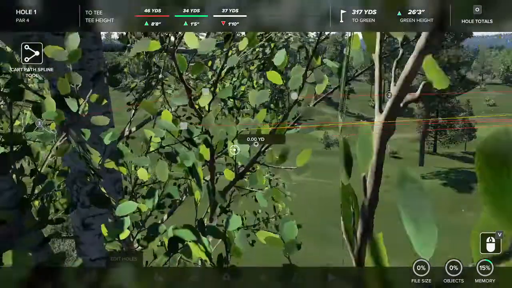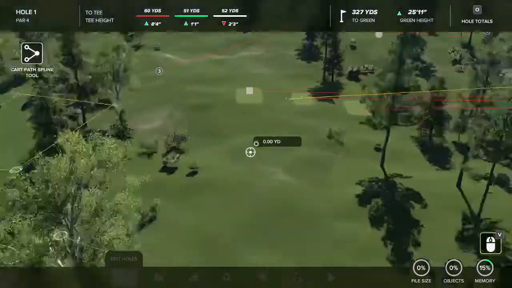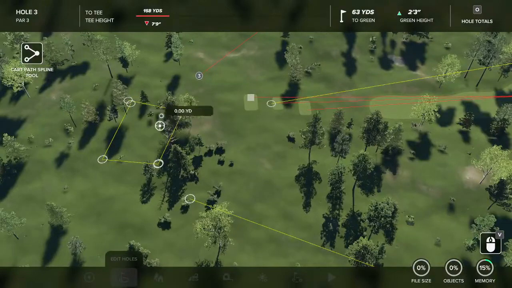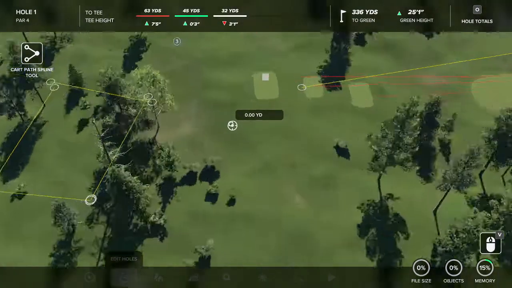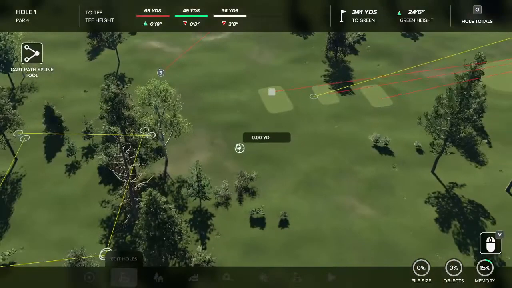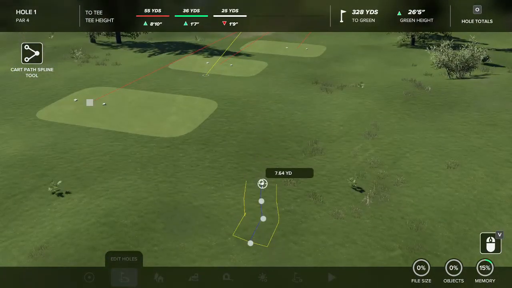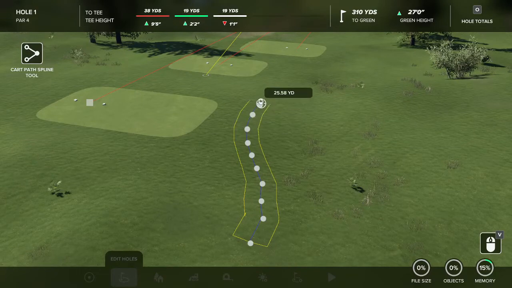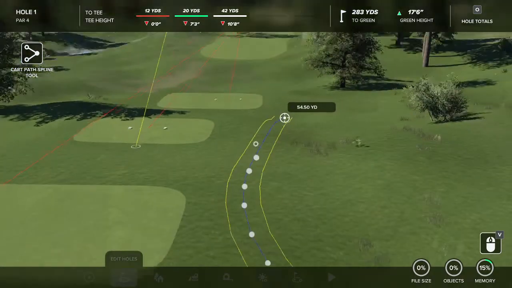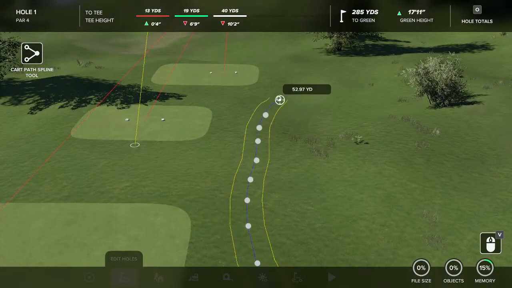Now what you want to do is come to wherever you want the start of your cart path. I'm going to have my clubhouse over here, so I kind of want to have the cart path running out here up to here. So I'm just going to start right here because I'm going to have to redo this whole area since it's the clubhouse, so right here is fine. And we can see the width of our cart path starting to get drawn out. And just kind of draw and bring it up close to your tee boxes.